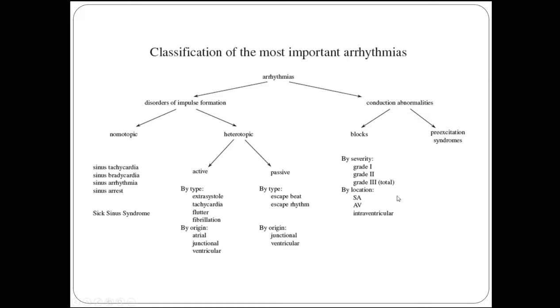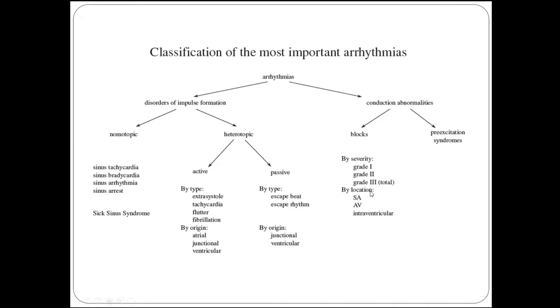But let's first stick to the conduction abnormalities when we have a slow conduction, or what is called a block. Depending on the severity of the block, we grade this severity. The least severe is called grade 1, and the most severe is grade 3. What does it mean? Grade 1 means that every impulse generated gets to another area, but slower. So the conduction is slowed. Grade 2 means that the conduction is worsening because there are some unconducted beats. And grade 3, the severe one, means there's no connection between these two areas of the heart. This is the 3rd degree block.